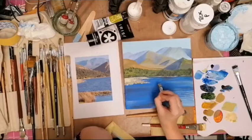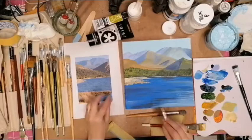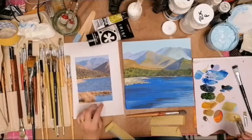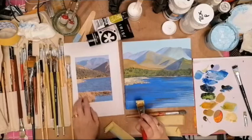And again, because this isn't the same size as that canvas, hi Shamila, I'm not really sticking to the proportions, but I'm kind of. So now I'm going to build this area over here, and there's some greener bits over here, so I'm going to come with a little bit of my sap green and a little bit more of my ochre, and I'm going to build this little island that's over here, and I'm going to build the flatter bits first.